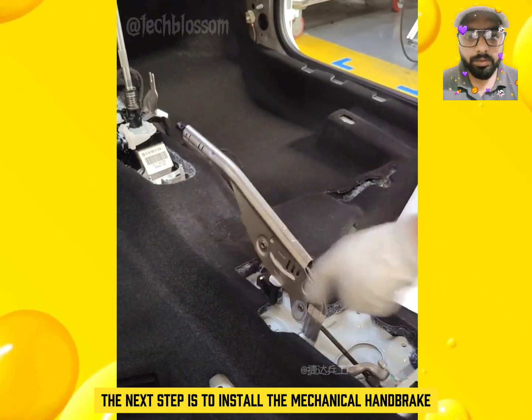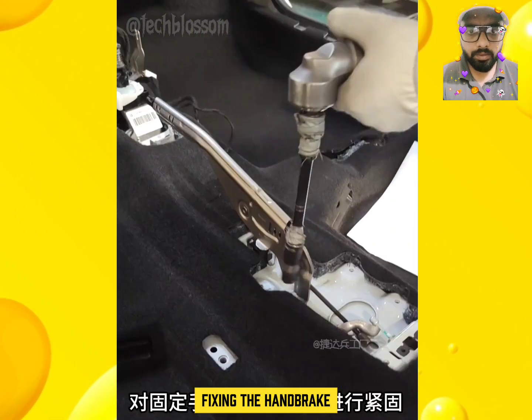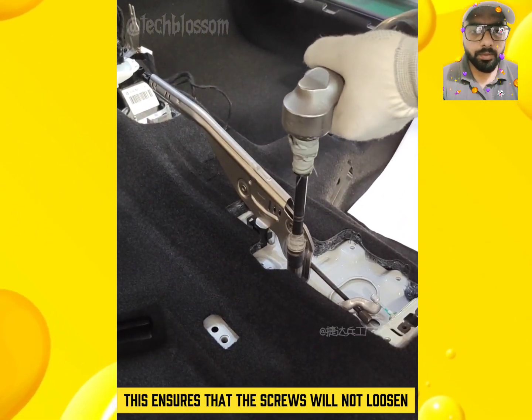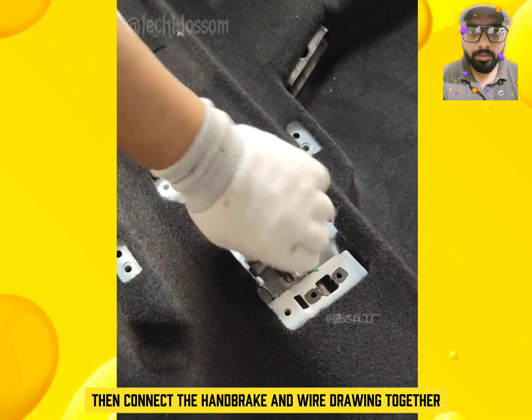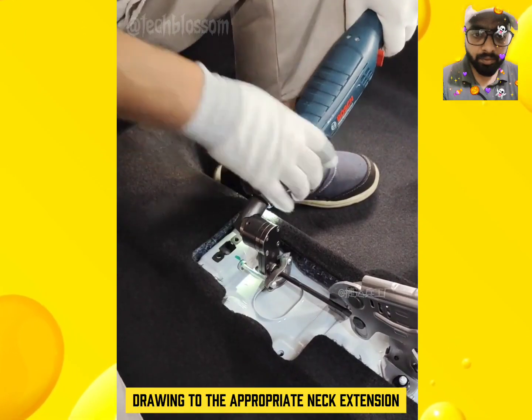The next step is to install the mechanical handbrake. A wrench is required to tighten the 2 screws fixing the handbrake. This ensures that the screws will not loosen. Then connect the handbrake and wire together, and use a wrench to adjust the wire to the appropriate length.